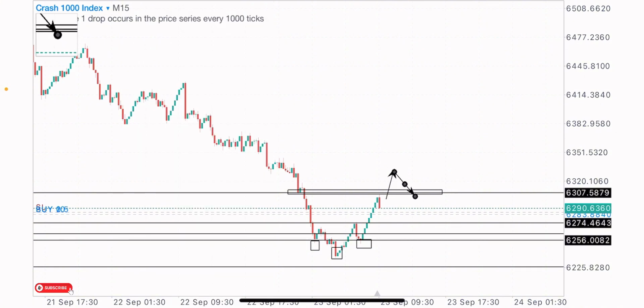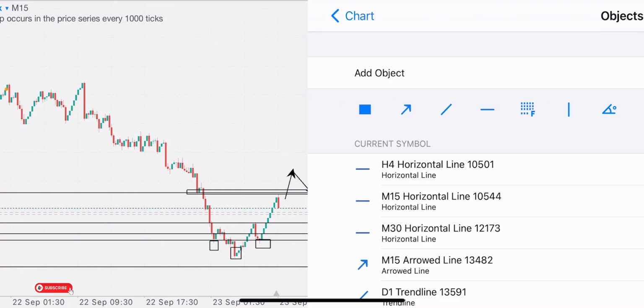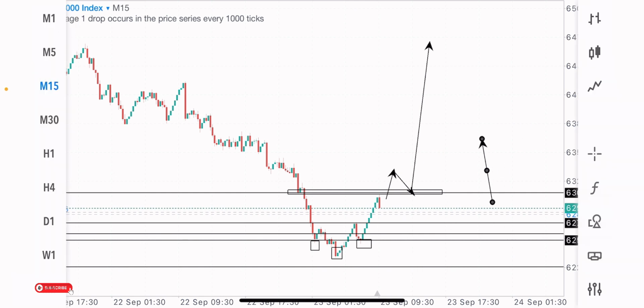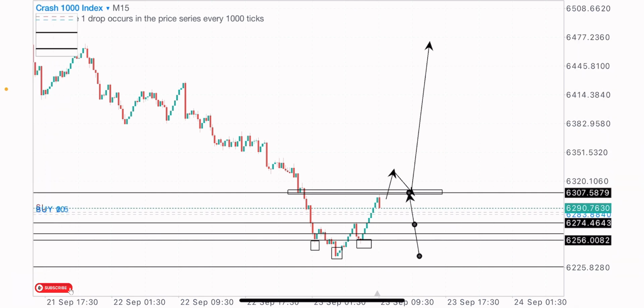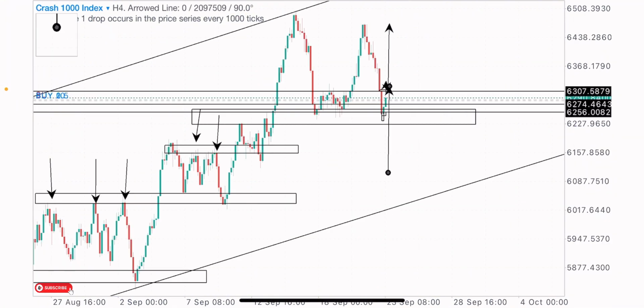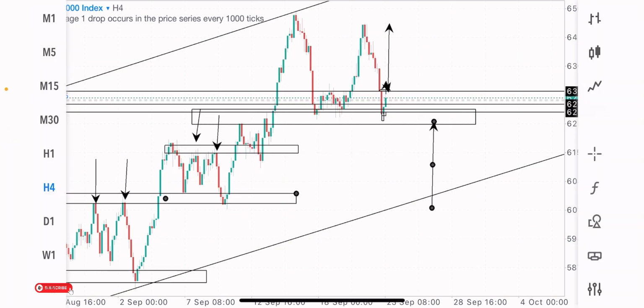Very simple market approach, simple price action market approach basically. Apply this, implement this, and watch out for good results. So on the break and retest of this level, we'll be taking more buys on this index. If I'm to take the buys, I'll still update you guys on my entries at this point with confirmations applied here as well. Regardless of the spike to the downside, long-term buys are expected on the Crash 1000 index in the coming hours and days. So far, this index is still in an uptrend, and we would see more bullish moves.